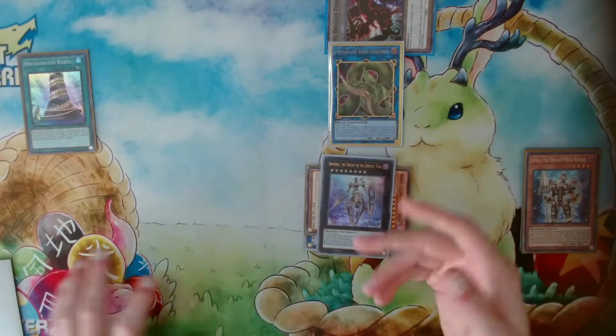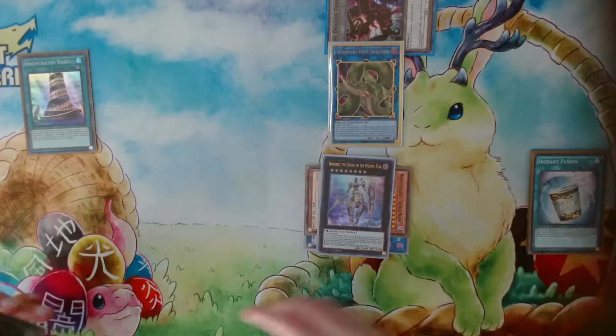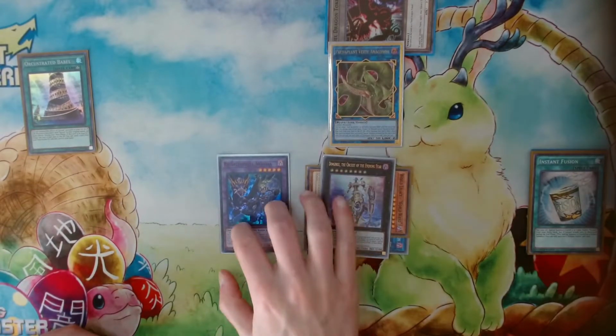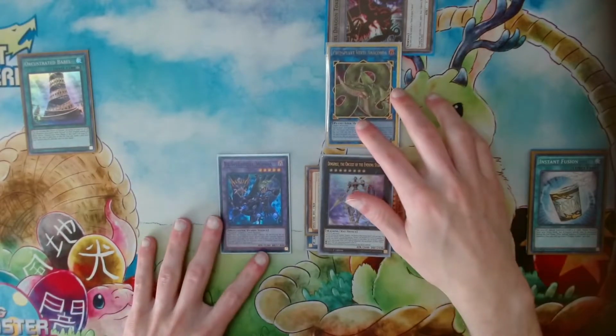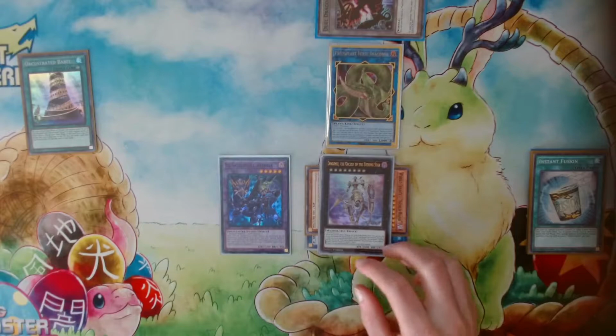Now, we're going to use Verte's effect. We're going to pay 2,000 to send the instant fusion to summon out Winda. So Winda makes it so both players can only special summon once per turn.